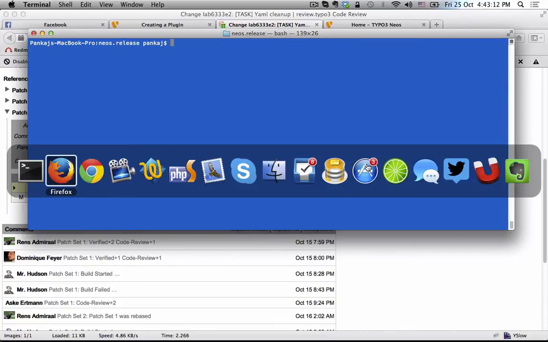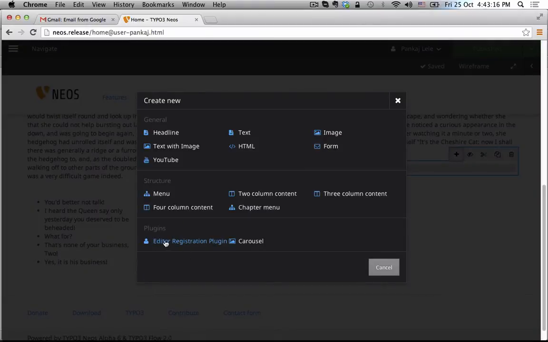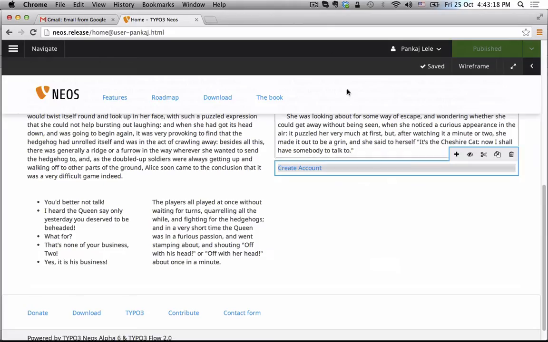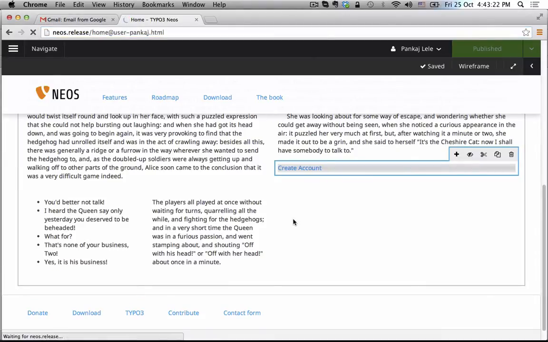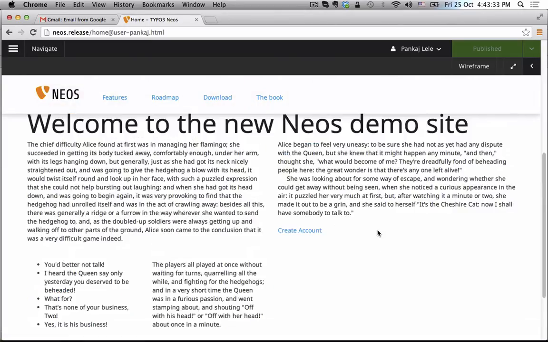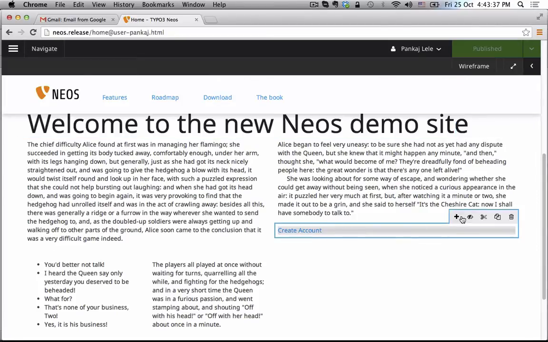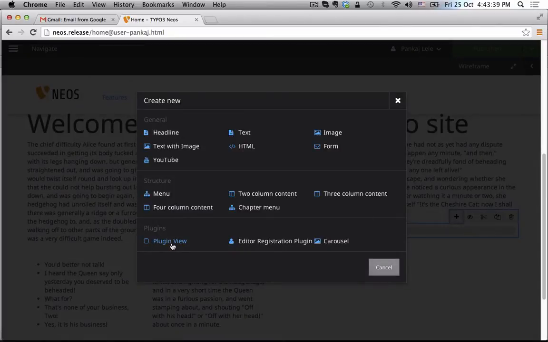This fixes a problem where you are not able to see the plugin view here. So now I just refresh the page, and if you try to create a new content element, now you can see the plugin view.